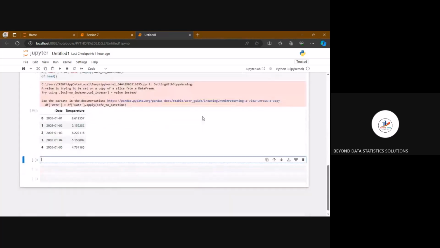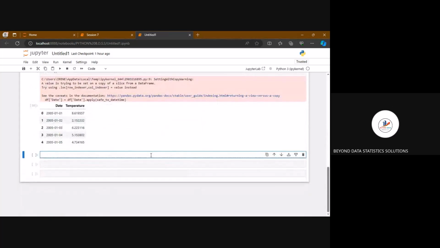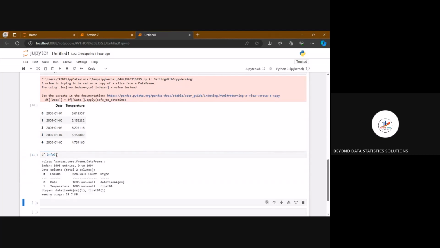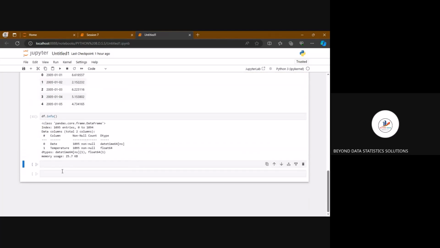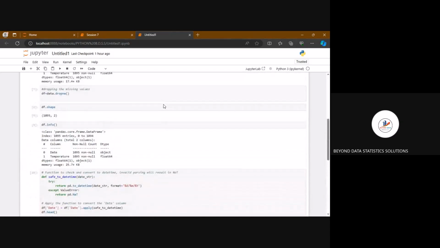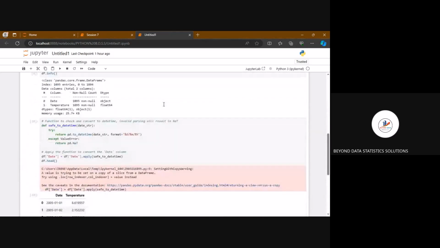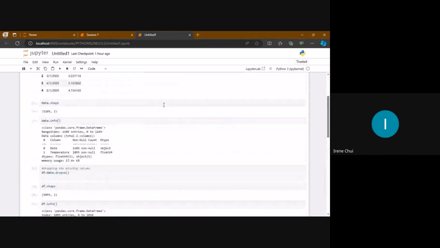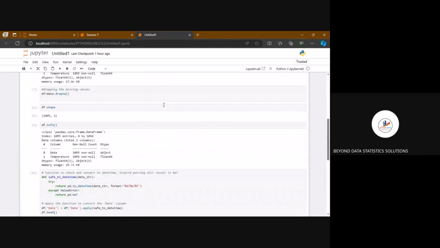To check the info, you just do df.info, because the df date has been replaced with the new inputs. So it is now not an object, but a datetime. Above there it was objects. Now it is detected as datetime.